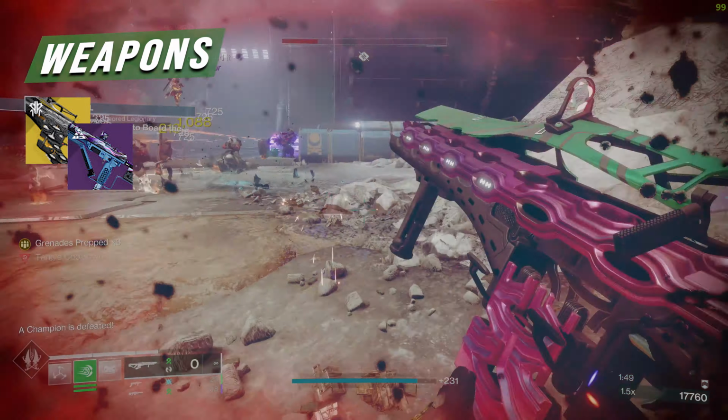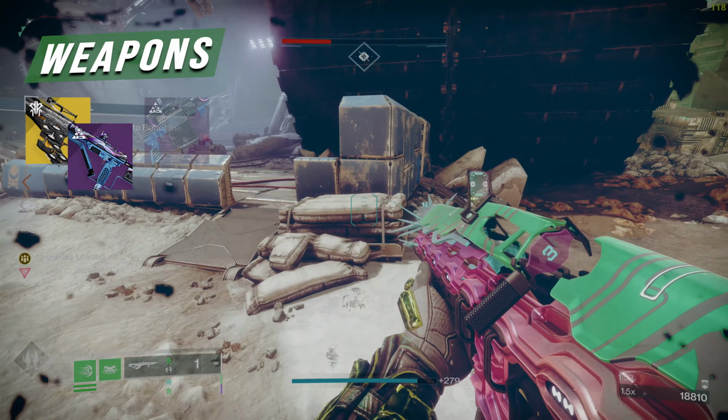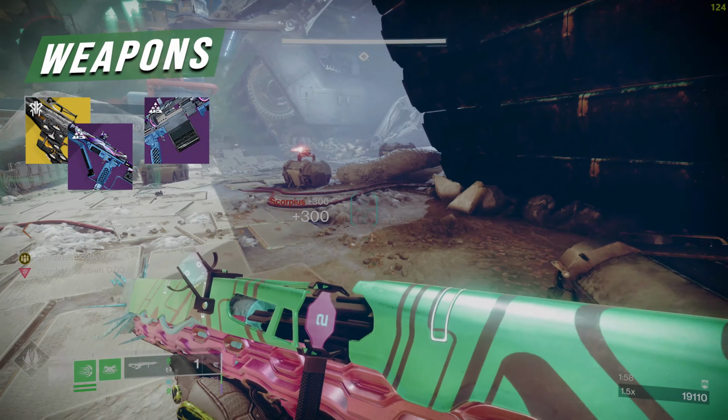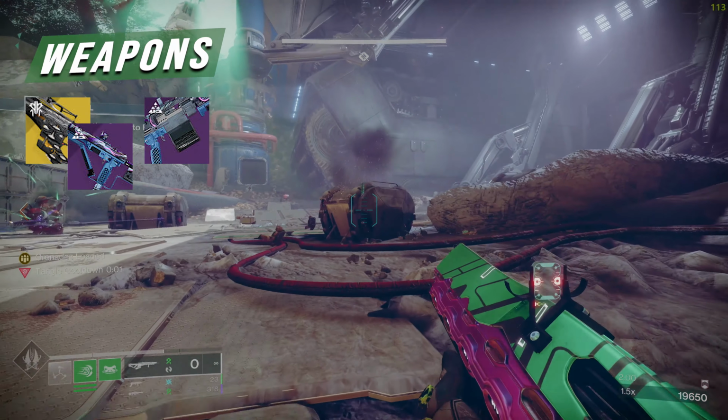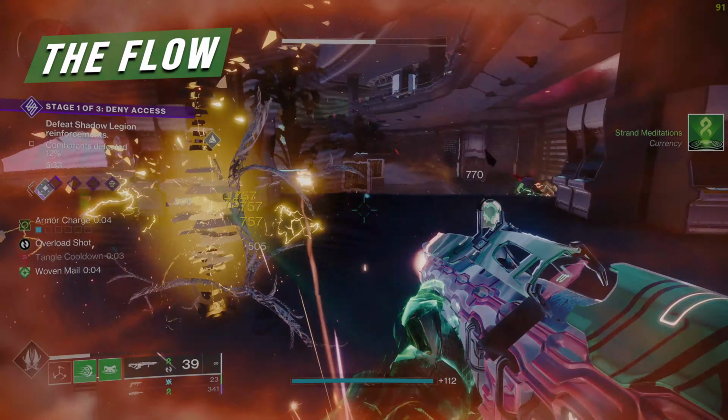And as for your heavy weapon, there aren't too many choices in the game right now, but you can go with a Circular Logic LMG if you want to. And if you really just don't want to use a Strand heavy weapon, that's totally fine. Just make sure you've got one in your kinetic slot to take advantage of all those benefits. All right, let's put everything into practice.